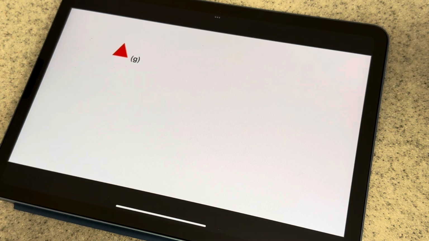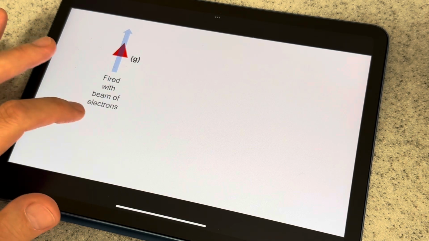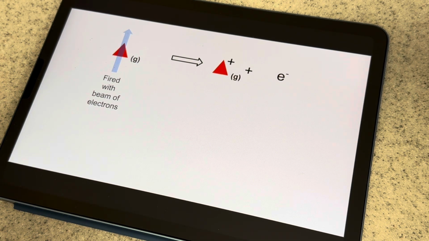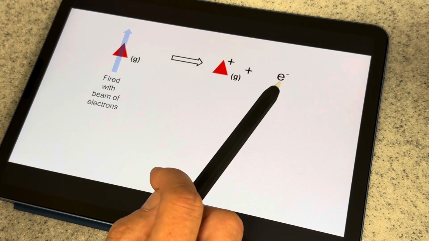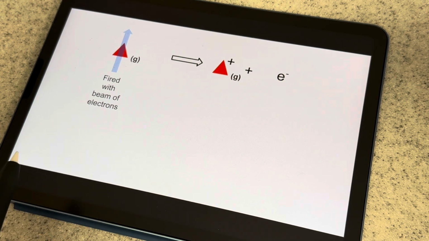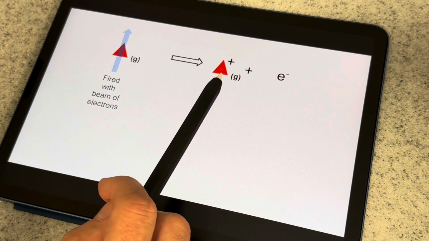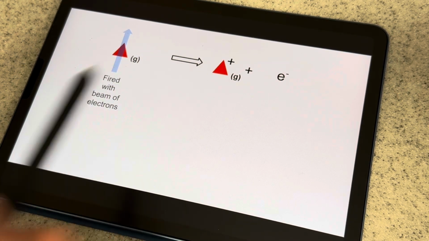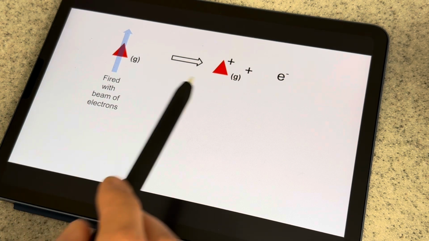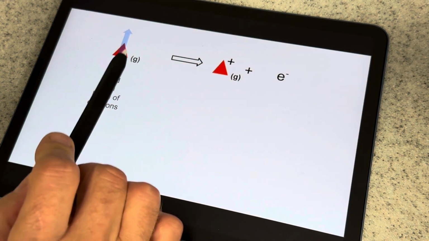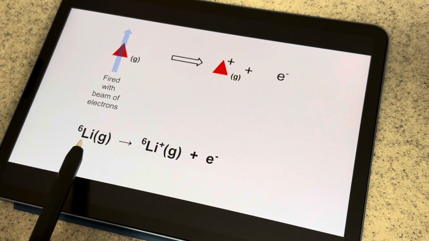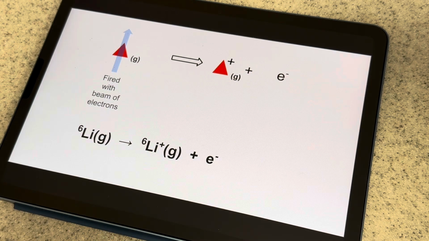Now it's probably a good thing to do at this point to just go back to that slide where we looked at how the ion was generated. Remember, it was fired within a beam of electrons. That generates the 1 plus ion. Now if you think about the mass of your particles, the mass of an electron is almost 0. So the only difference between the atom and the 1 plus ion is 1 electron. So these are going to have effectively the same mass. So the mass of this is the same as the mass of the atom. In the case of lithium, we can say that the mass of that is 6, and so is that.